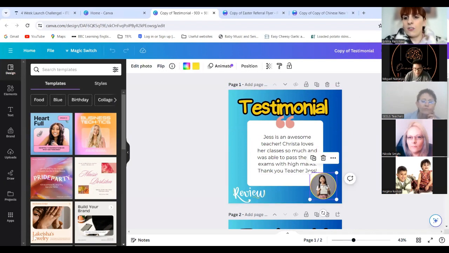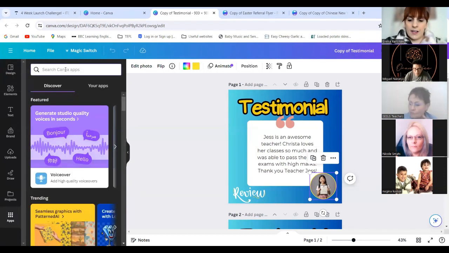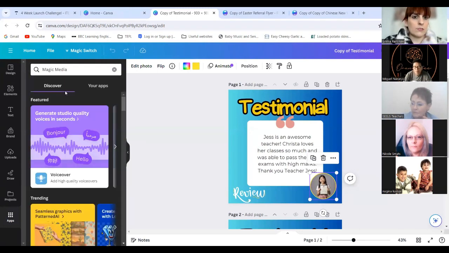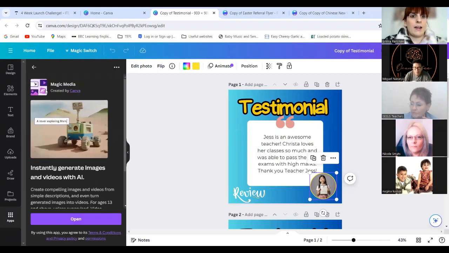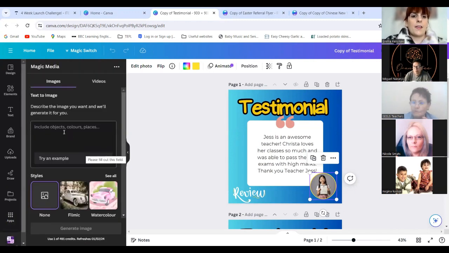So here she just used a Magic Media. So if you go into apps and type in Magic Media and then open or download it, then you can basically just type in anything you want.